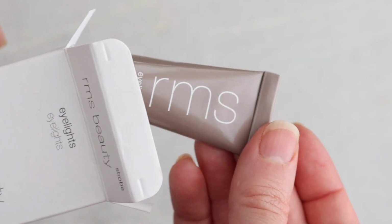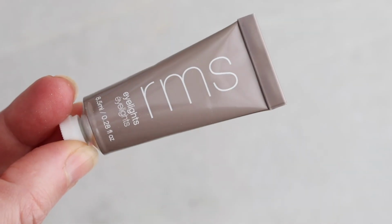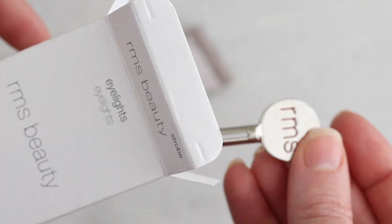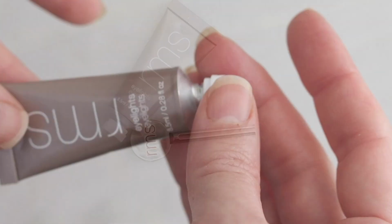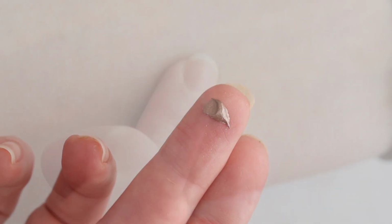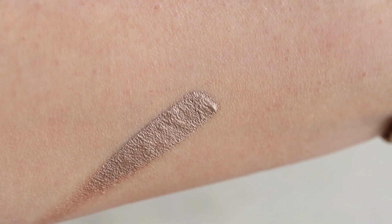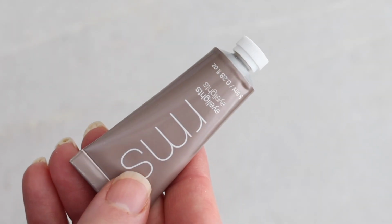So when it comes to applying this product, it's supposed to give a light reflective finish. It's subtle for day, you can build for night. Absolutely, it follows through on that claim. This was very fun and easy to work with. I dabbed a little bit on my finger. If I wanted a subtle shimmer all over the lid, that's the one and done, get out the door, don't even want to think about it situation. And if I wanted to build it up, I could just use my finger or a brush. I found the finger worked better, pressing it in, unless I wanted something more detailed, like to use this as a liner, which I don't do that often, but that's also an option. It's really fun to play with.